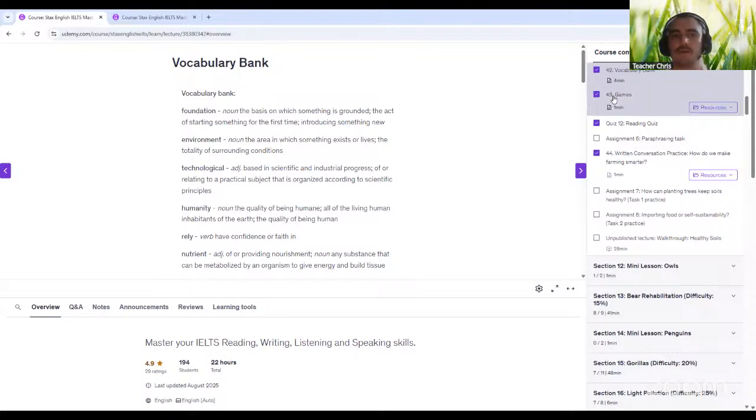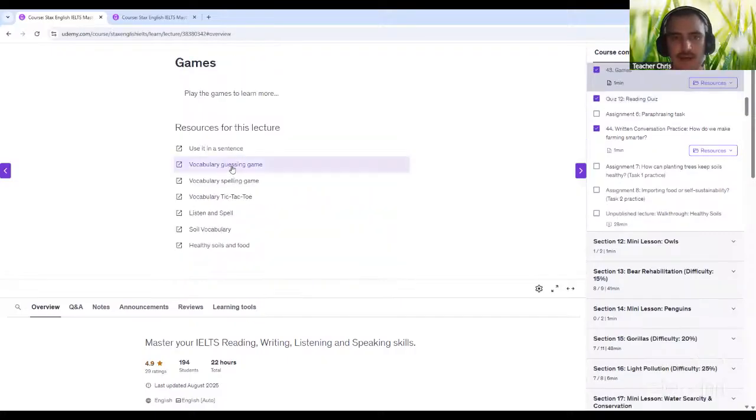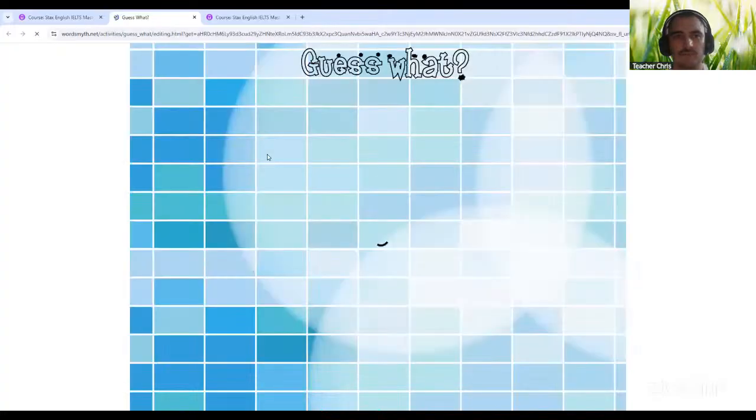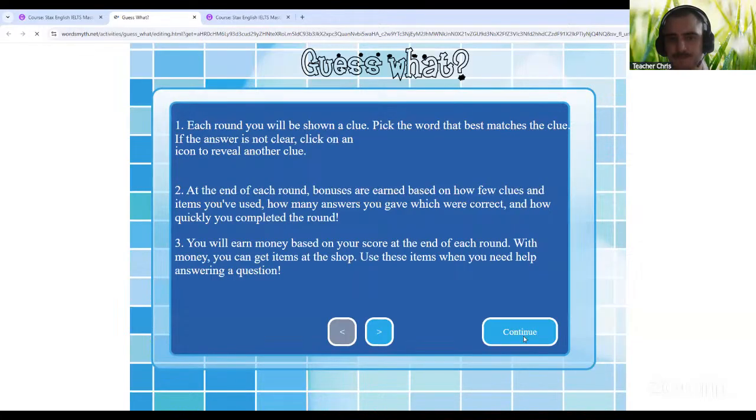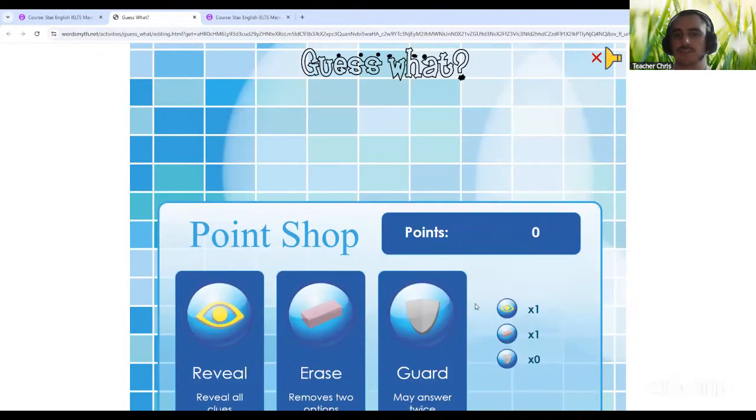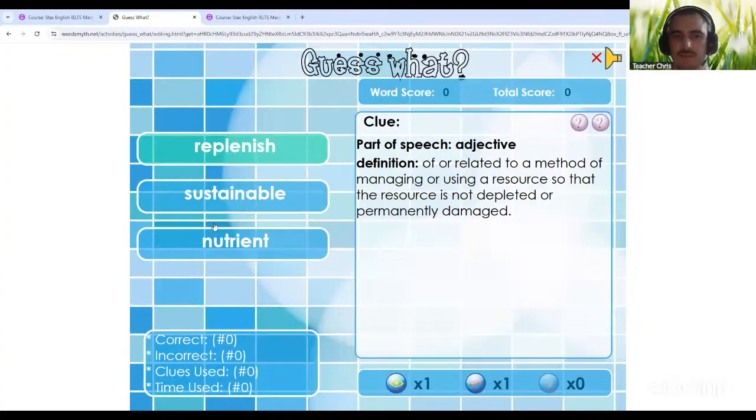So first thing we're going to do is just a vocabulary guessing game. Now, this is one of the games on the Stax English Master Course. With this game, for those of you who were here in the last lesson, you know what to do. You just have to figure out whether it's this word, or this word by looking at the clues. And we can actually get more clues by clicking these buttons here or these buttons here.